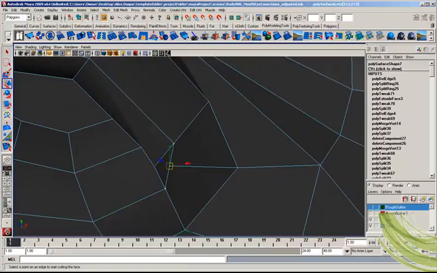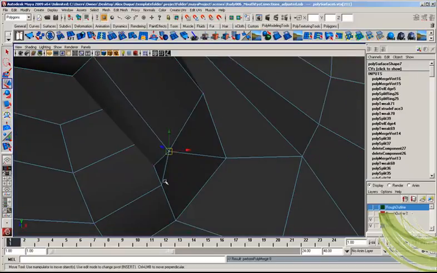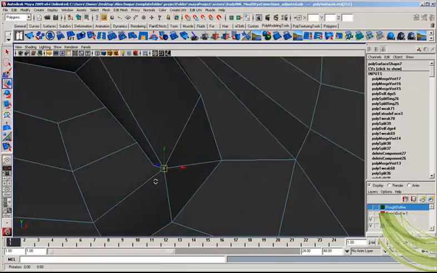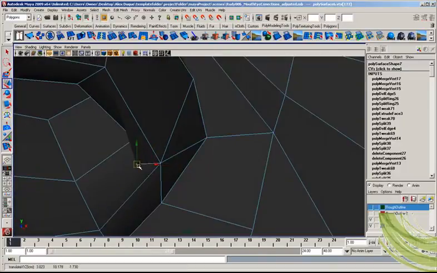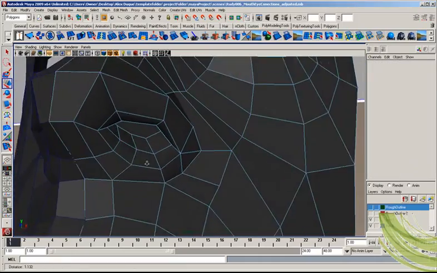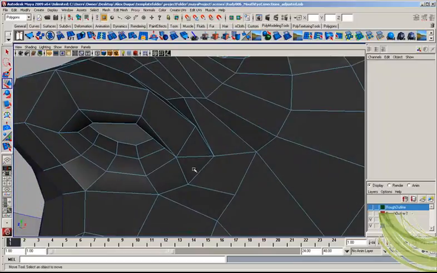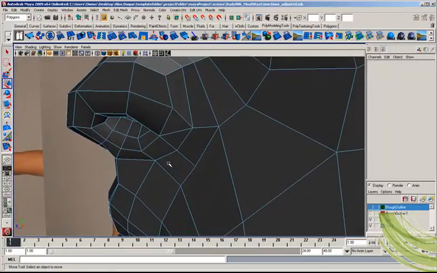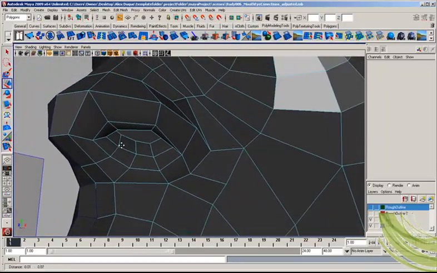It's kind of annoying. Just merge this and that, and then this and that. And delete that edge over there. And then delete this one there. And a loop.